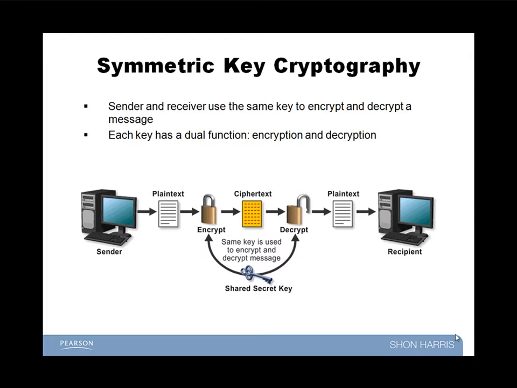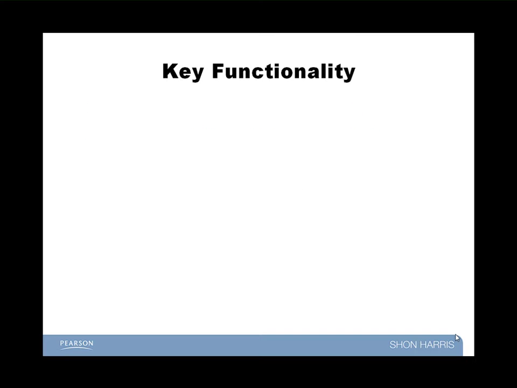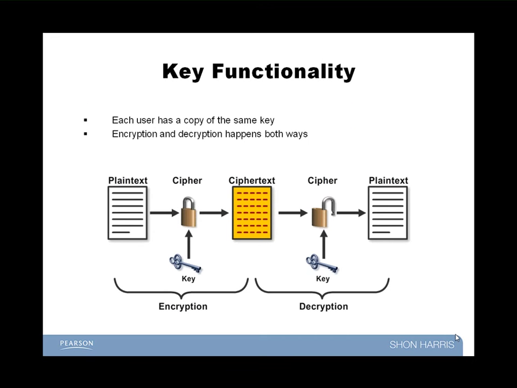So symmetric cryptography means that the sender and the receiver have the exact same key. If I encrypt a message with my symmetric key, you need to have the same symmetric key to reverse that. It's important to understand that symmetric keys have dual functionality, which means two instances of the key are necessary, key 1 and key 1. So I have key 1, I encrypt a message, you have key 1, and you decrypt the message.